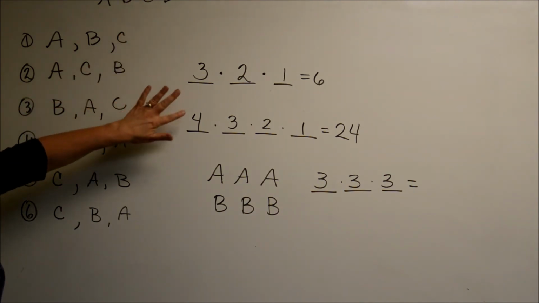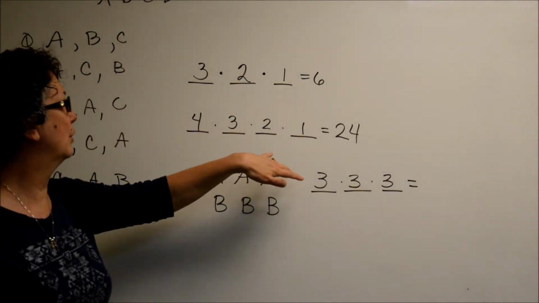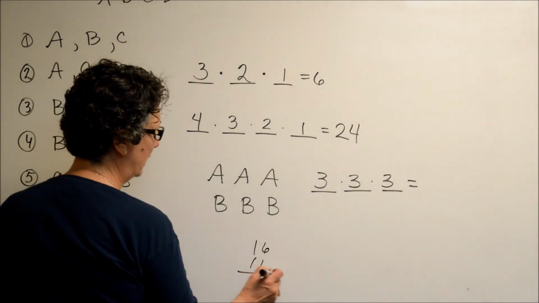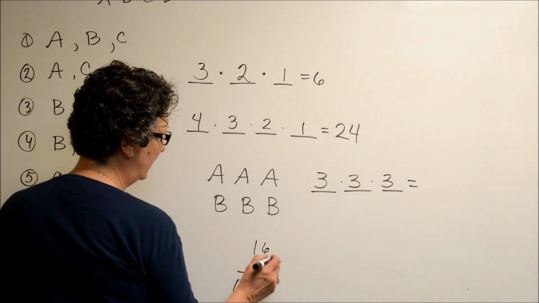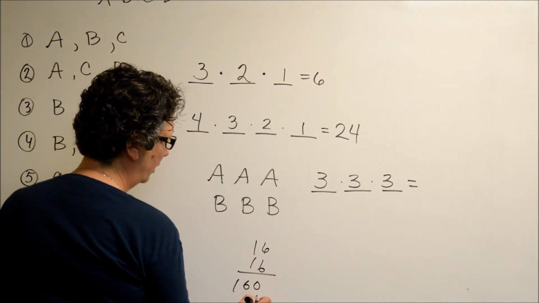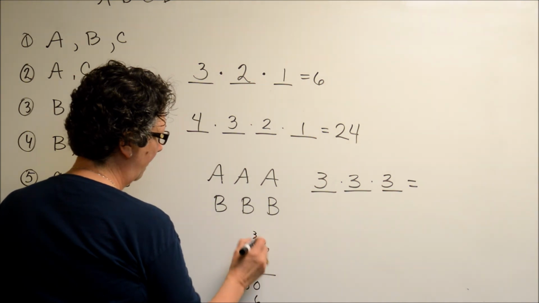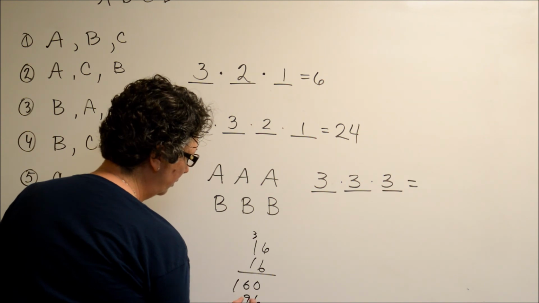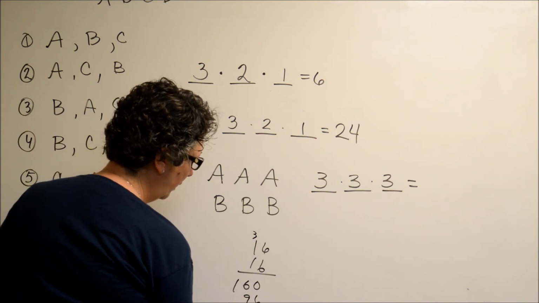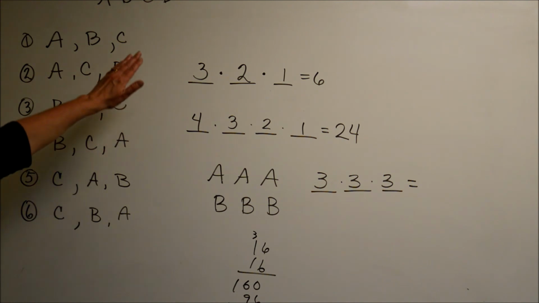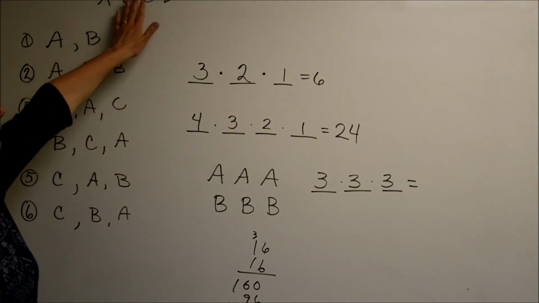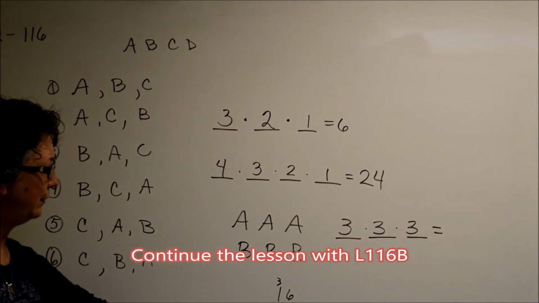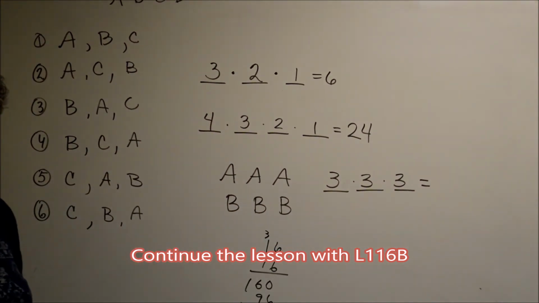If I added the D, then it would be 4 to the 4th power, which I don't know offhand what that is. It'd be 16 times 16, so that'd be 256. If we added the D, so we've got 4, and we want to be able to repeat, we've got 256 ways we could arrange them.